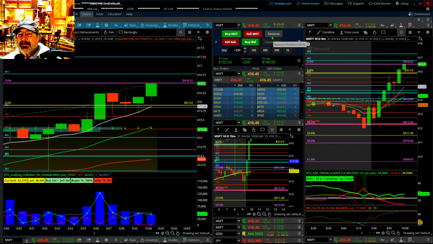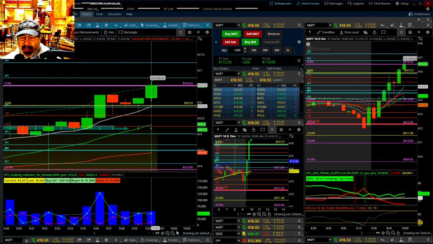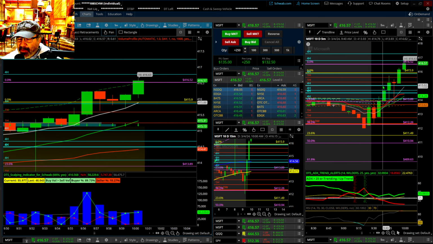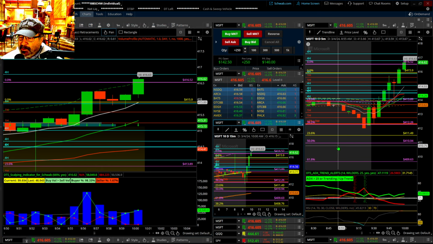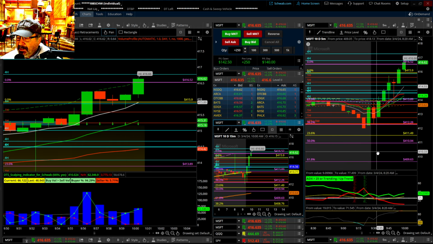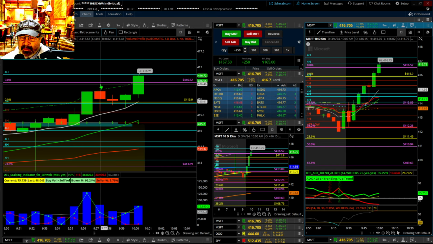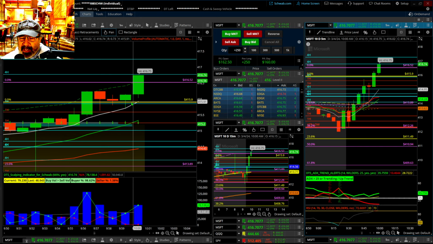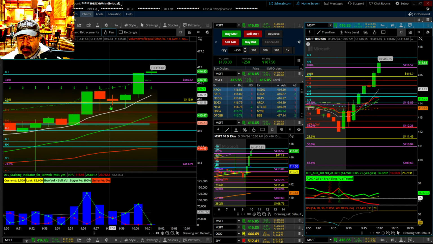Okay, it broke right through that and made a new high. So let's see. It is definitely trending up. You look, this is a 15. I try to keep these here for a larger perspective, right? So it's definitely trending up. So when you take these little trades based on this, you have to be careful. These were all indecisions saying it's going to turn around, but then we had this nice big fib supporting it, saying more like, hey, it's going to break out. And it did break out.